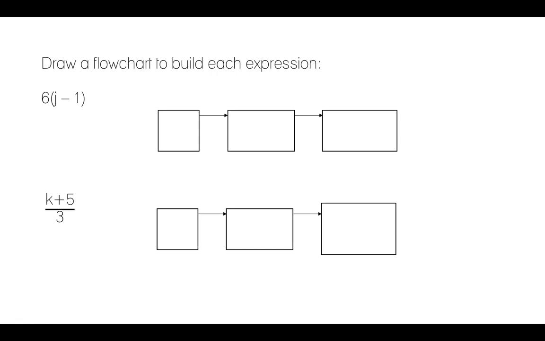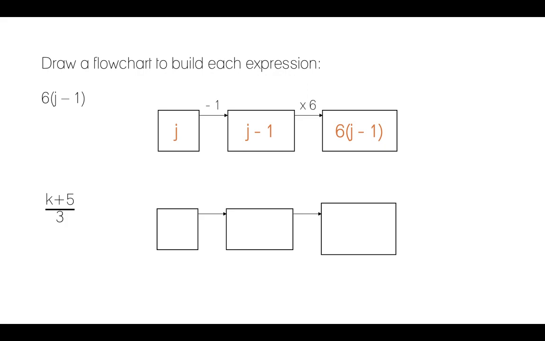Okay, now what we're going to do is draw the flowchart. So we've got a blank flowchart in front of us, and we are going to draw a flowchart using this expression here. Now, when we build flowcharts, we always start with our pronumeral. So our pronumeral is j in this case. Now, we can't do the multiply by 6 yet because we're multiplying everything inside the bracket by 6. So we need to do inside the bracket first and complete that. So we're going to subtract 1 so that we end up with j minus 1. Then from there, what we're going to do is multiply it all by 6 so that we end up with 6 times j minus 1.